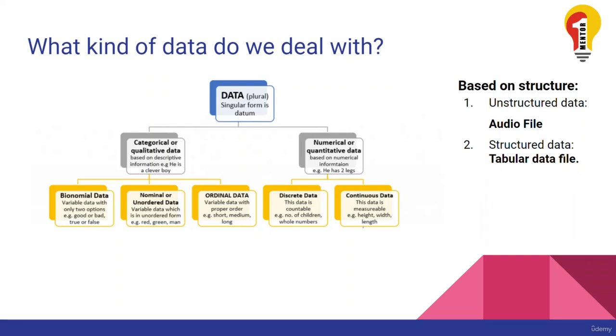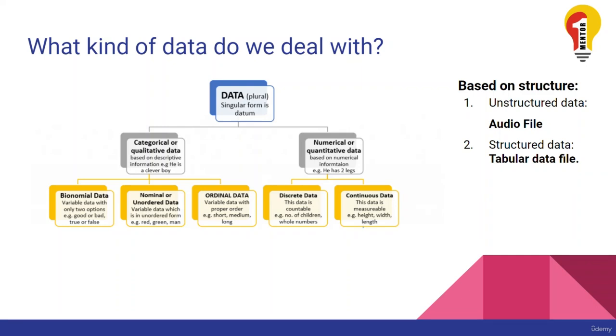But when we talk about categorical data versus quantitative data, categorical data is more textual. What do I mean by that? When I ask, what's your gender, you say a boy or a girl. You do not say 0 or 1. That's how categorical data is different from numerical data. Numerical data is also called quantitative data.